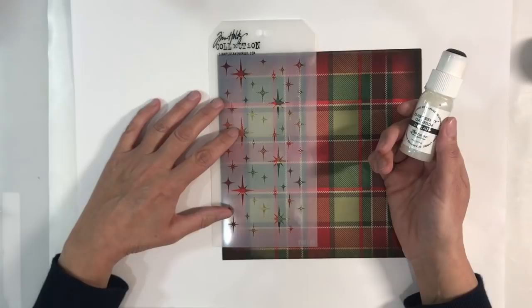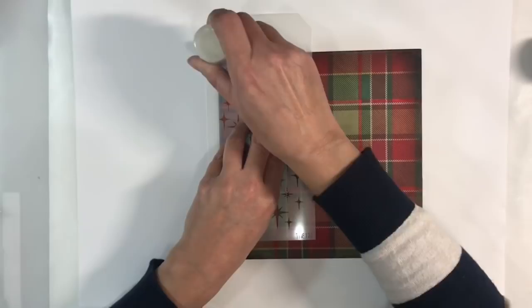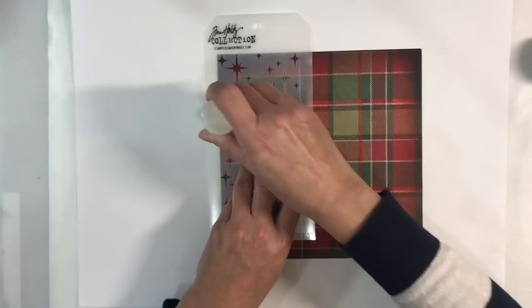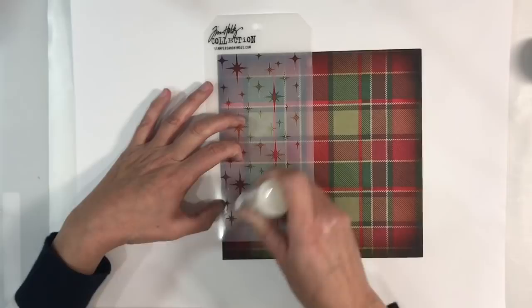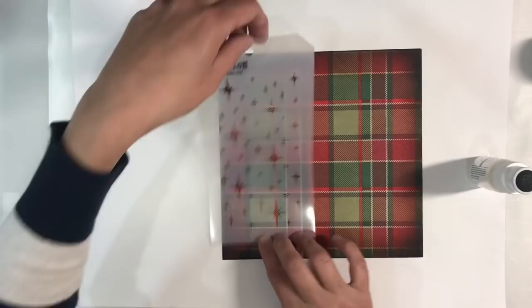So I just want to have some of these hanging off the edge of the page. So I'm just going to dab on here like this. I only really want it around the edge, and I apologize if this is making my camera shake. Of course, my camera, as you know, is suspended on my desk. So I'm going to go over this like this. You can see that I've got a piece of white paper, just regular copier paper underneath here as well. So that should do it. I'm going to carefully lift that off like that.